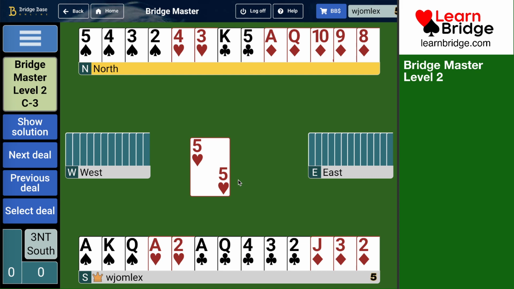Yeah, it looks like we should try for splits in the black suits before we go for the diamond finesse. We should take all the safe chances first. If the diamond finesse loses, we're not going to have a chance to try the black suits.